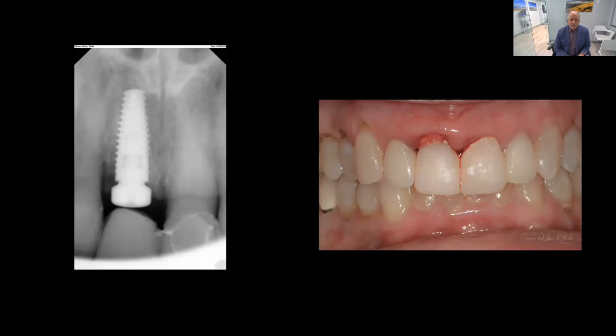And there she is with the immediate implant placed. And you can see I'm more apical, and I got really good primary stability here. Now, what I didn't want to do is, because of her occlusion, I really didn't want to place a temporary restoration and load that implant that day.